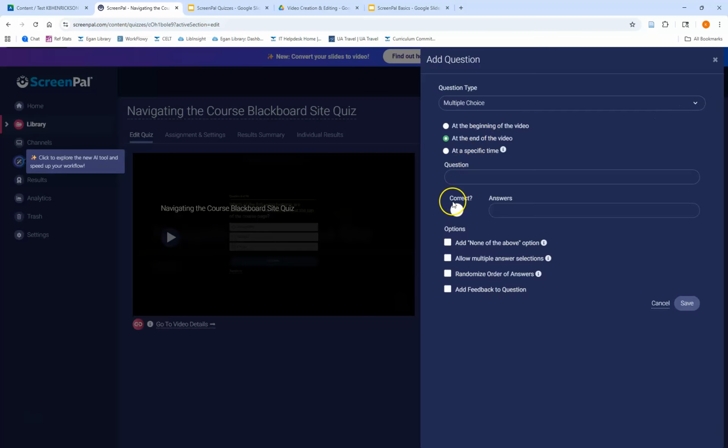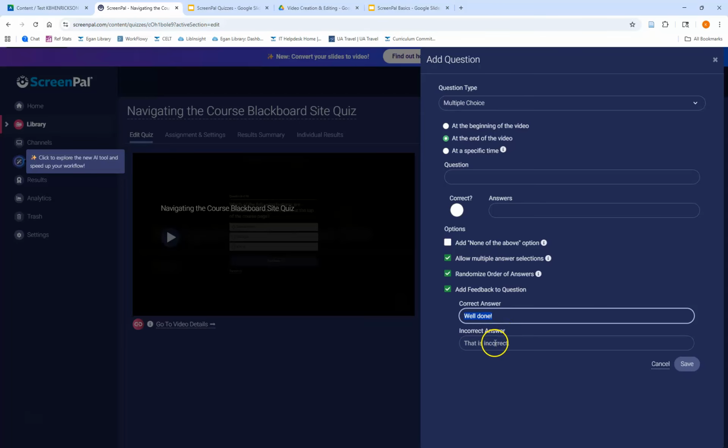ScreenPal allows you to offer multiple answers for multiple choice questions and to randomize the answer order. For multiple choice and true/false questions, if you want students to see feedback for their responses, you need to check the box to add feedback to question. ScreenPal provides generic feedback text that you can accept by clicking in the box and hitting Tab.